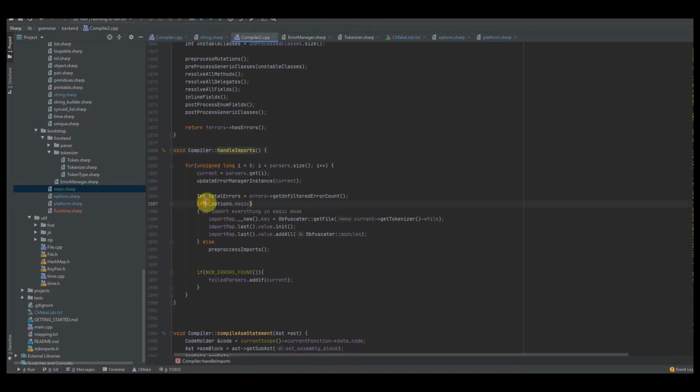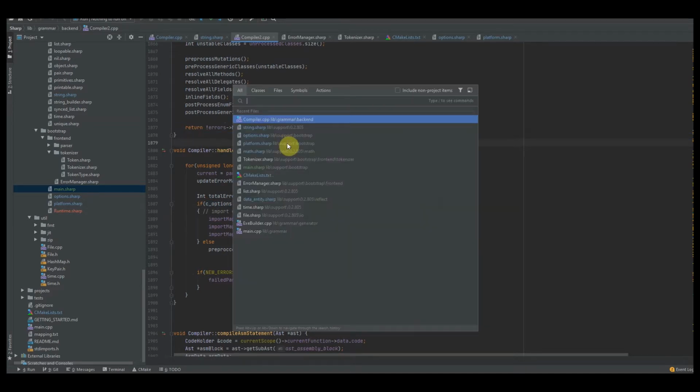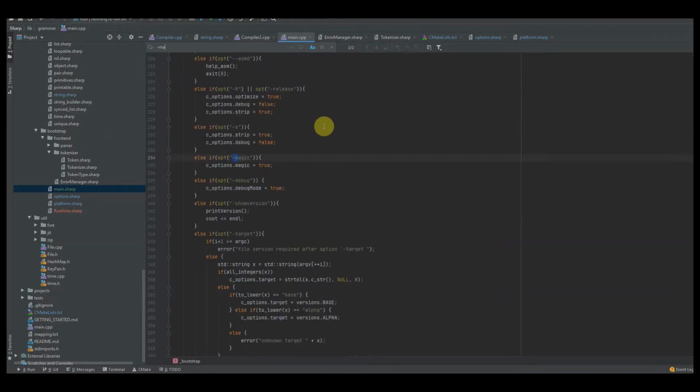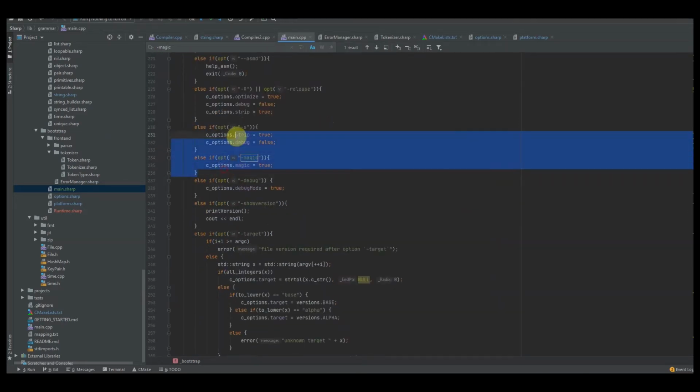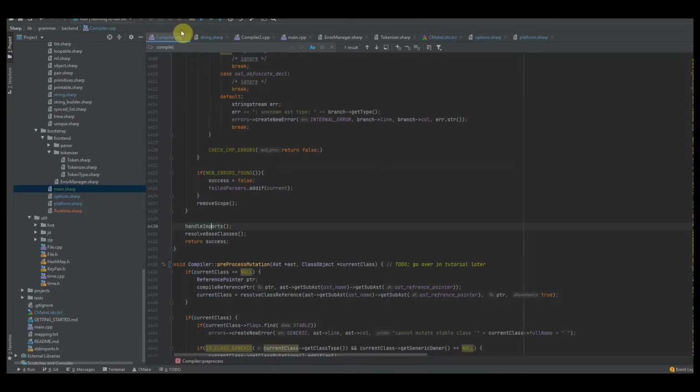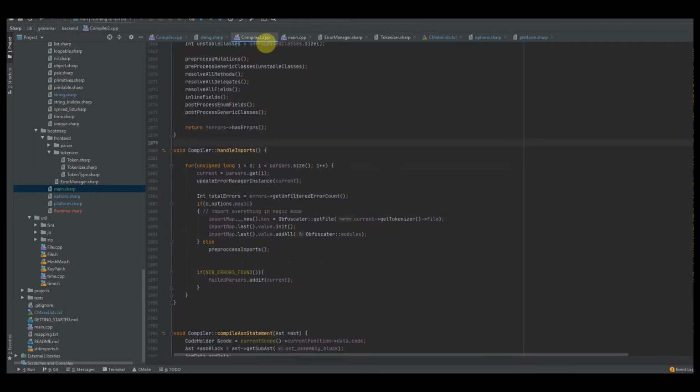So if I go into here at the very beginning, I have this option that's called magic mode. If I go to main.cpp, and that is located inside of the grammar file, and I do a search for dash magic, this enables a magic mode. This is an Easter egg that I added for my compiler. You guys don't really need this. I do think it is kind of cool though. Basically what it does is it just imports everything. Of course, that could cause collisions with importing stuff, which is entirely possible.